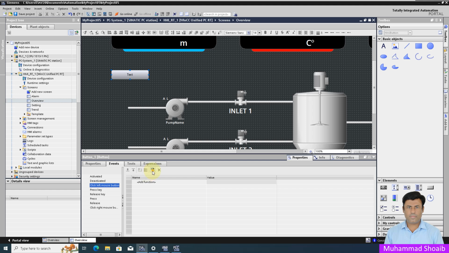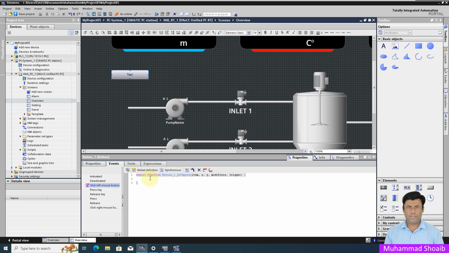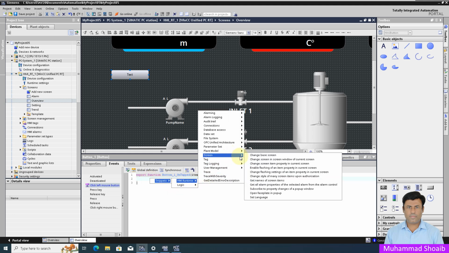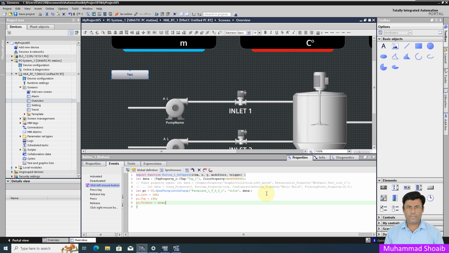So first I will convert in the JavaScript. So click it here, will convert in the JavaScript. Now I will add it here, right click and then select the runtime, then screen, and we will select second last option, open faceplate in the Popup. So now what we are going to do, we will write a script.